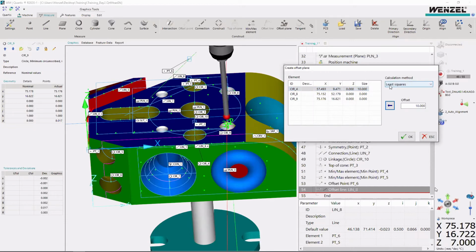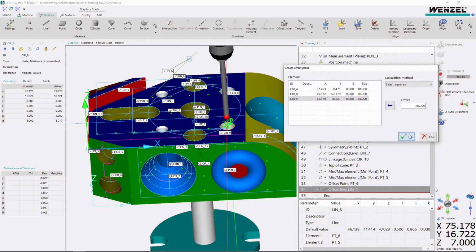The concept is similar to the offset lines. It will offset an imaginary circle like that, and then here I will choose circle 10 also, offset 10 mm. And then here will be 20 mm. Okay, that's it. Here I can also choose the method, but it's only one method right now.